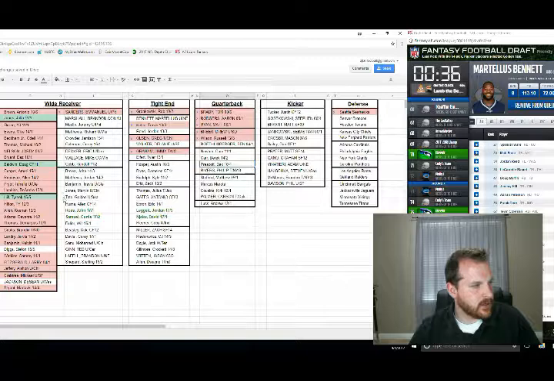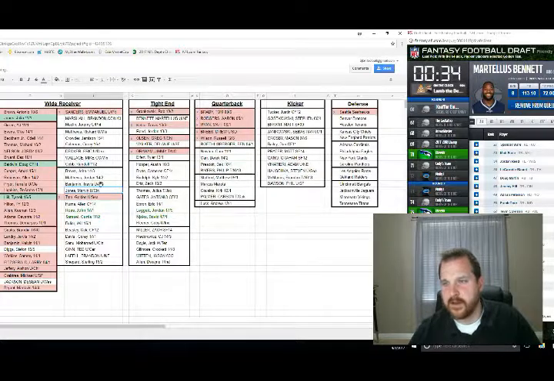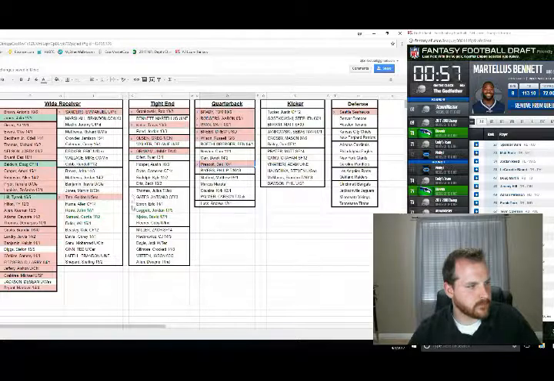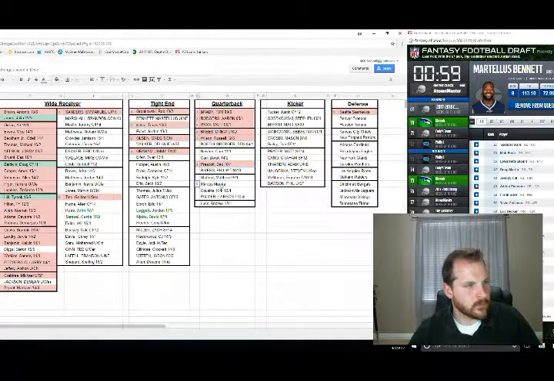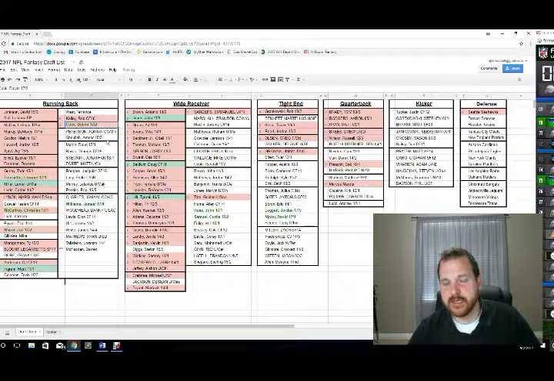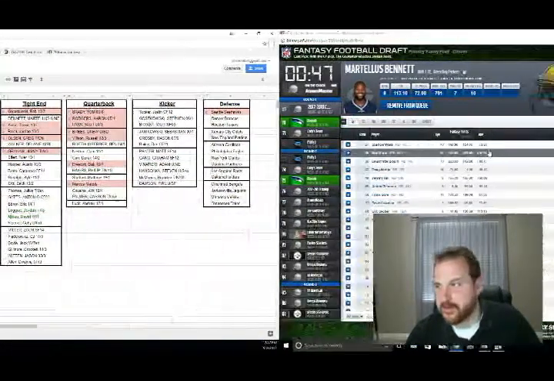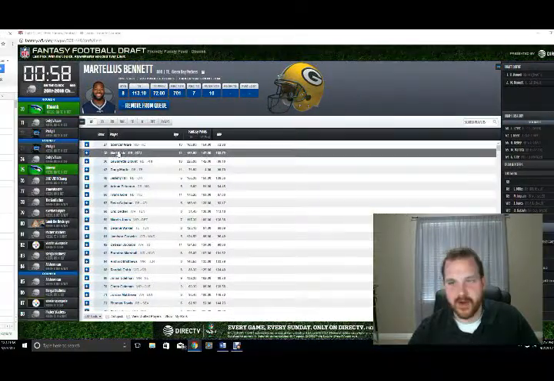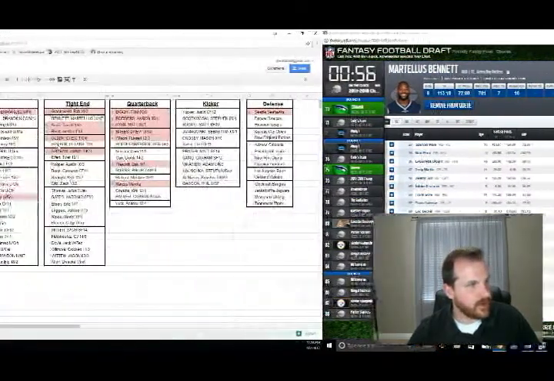Where's Tate? Oh, I didn't care for him, huh? That's right. Oh, Dak Prescott just went. Good quarterback. Marcus Mariota. And sometimes people draft people that are not even on my list because I don't want that guy, so I don't even put him anywhere on my list. Those are my favorite players that get drafted, because I wasn't going to draft him even if I had all 15 picks.